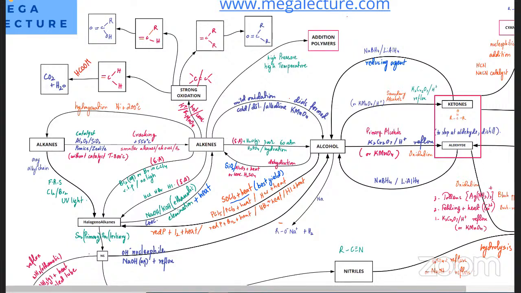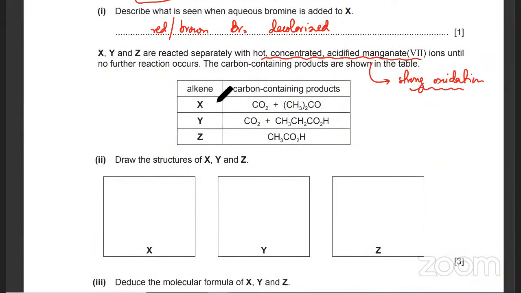So what is the question stating? The question states that when the first alkene X underwent strong oxidation, it ended up forming these 2 products, carbon dioxide and water. So I'm going to draw X now. So remember, what is X? It is an alkene. And what type of alkene is it?